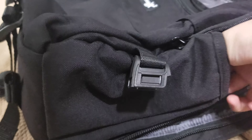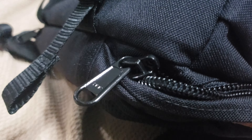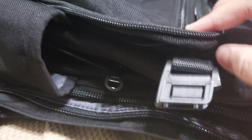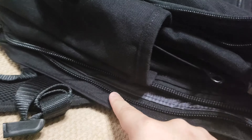I had also upped the zipper size — and hear me out, I think that was a mistake. I didn't have anybody doing an extensive review on how the customization ends up. The larger YKK zippers have these locks on them — the little holes so you can lock it — and it interferes big time with the rain flaps. I really think this zipper size is more than enough for this bag, so you really don't need to up the size of the zippers unless you're really hell-bent on locking it.